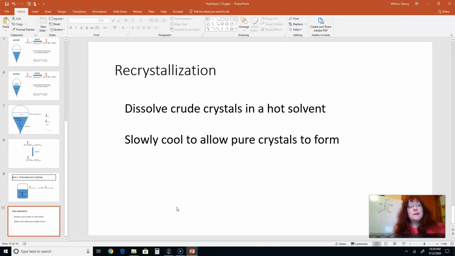Okay, so this procedure now has gone through the majority of the purification. We'll talk about how you are going to analyze that alcohol. We have to give you some canned data for that because getting it pure enough for the analysis we do is extremely difficult. So at this point, we just have purified the carboxylic acid. That's what you'll focus your percent yield and theoretical yield calculations on for your report.